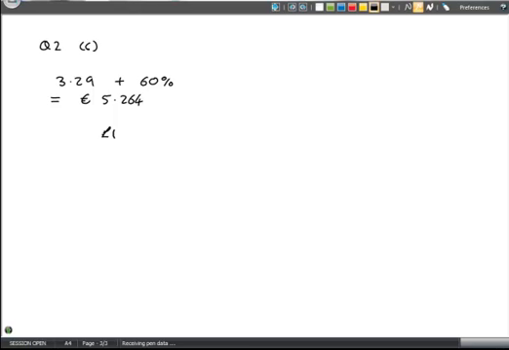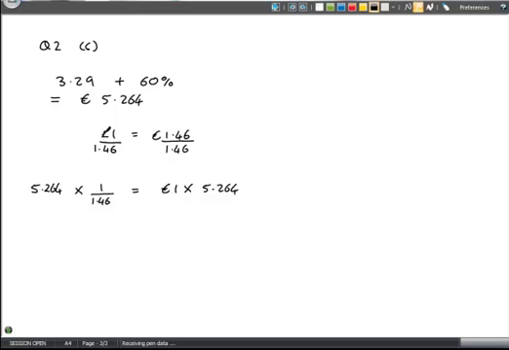So £1 sterling, we're told, is €1.46. In order to get 5.264 euros, I need to get €1 on its own first of all. So I divide both sides by 1.46. That'll leave me with 1 over 1.46. I'm not going to bother changing that in the calculator just yet. And that'll give me €1. If I have €1 and I want 5.264 euros, I multiply by 5.264. What I do to one side, I must do to the other.